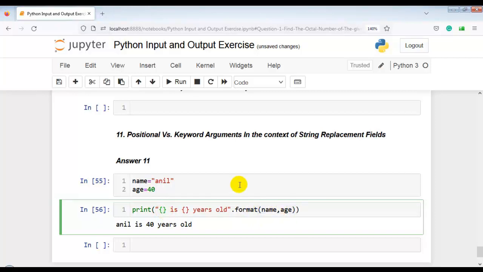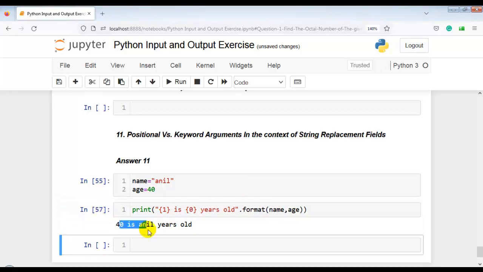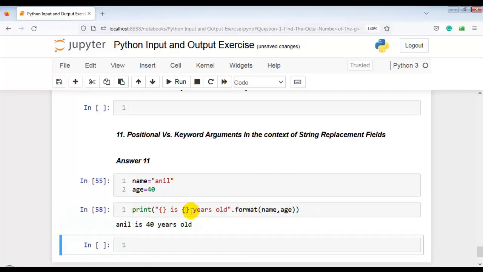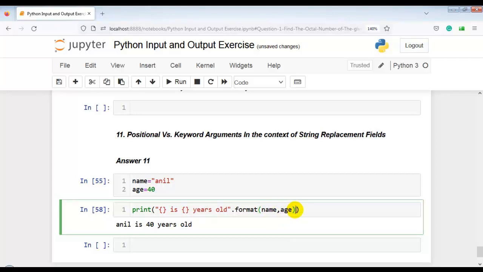So if we change, let me write 1 and here is 0 that you can see over here. 40 is Anil years old. So we have to include positional arguments in the order that you can see over here like this. So I am repeating, positional argument is identified based on its position like this, position 0 and position 1. Positional arguments must be included in the correct order like this, 0 and 1 only.